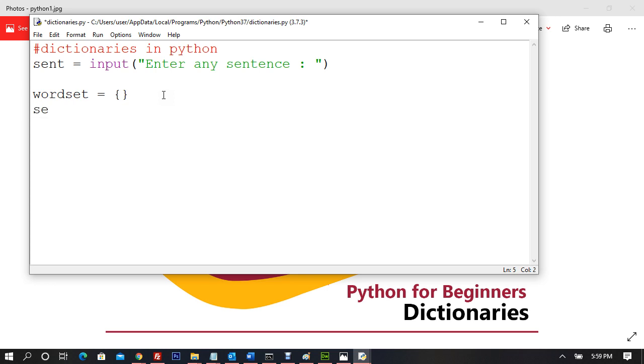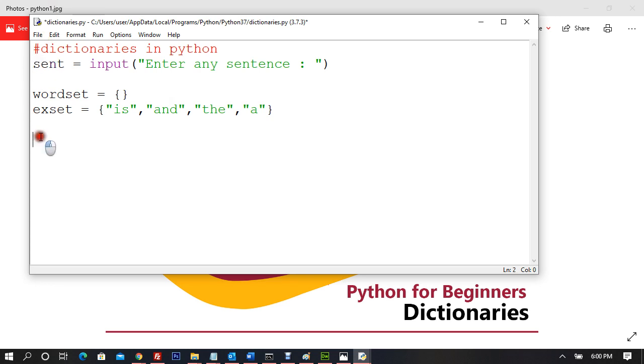So now we will create an exclusive set, or we can say an excluding set. The words that I want to exclude are, for example, "is", "and", and "the". So this is what I want to exclude. So far we have created a blank set and a set of words that need to be excluded. And then let's quickly take the sentence and split it down.